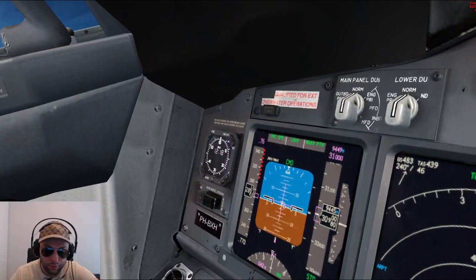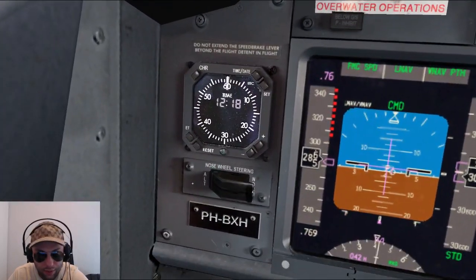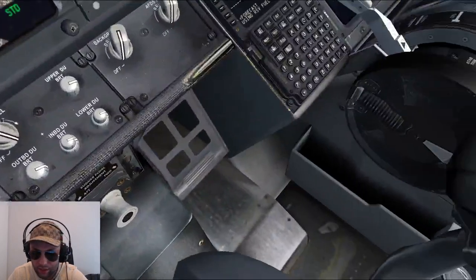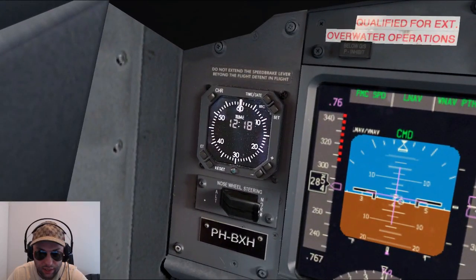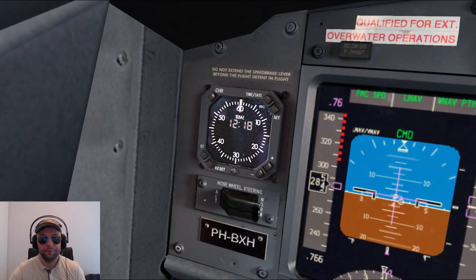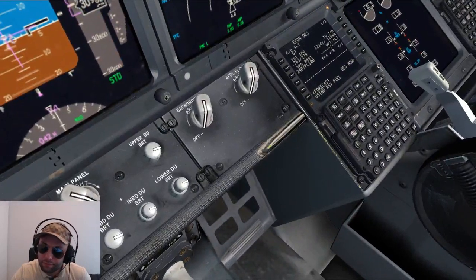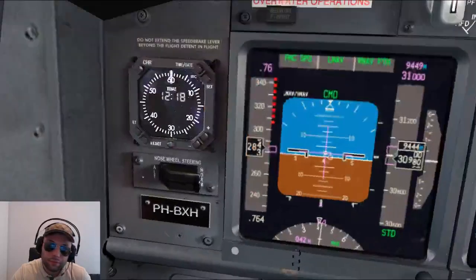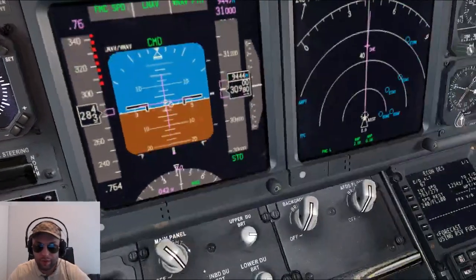Right now, at the moment, it is 12:18 Zulu time, and what I said is 12:34 we're going to start descending. That's about 20 minutes. No, it's about 60 minutes.